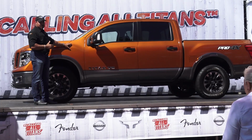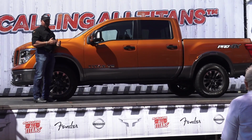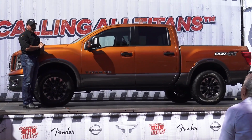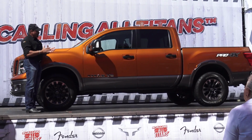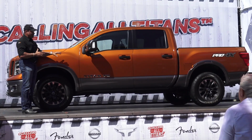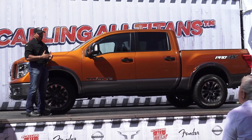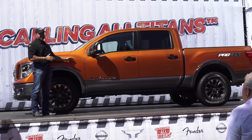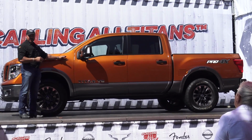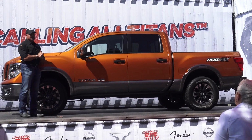Also on the crew cab, which you see here, 4 USB ports, 2 in the front and 2 in the back for convenience. And Titan customers who often have families, they travel with their families, pets, or other precious cargo in the back seat, are really going to appreciate the new Nissan rear door alert system that is new for the 2019 Titan. It gives you an audible and a visible cue if you've left something in the rear of the truck as you're walking away, which I think is an important feature.